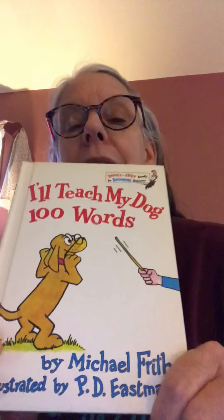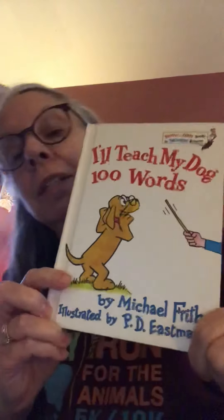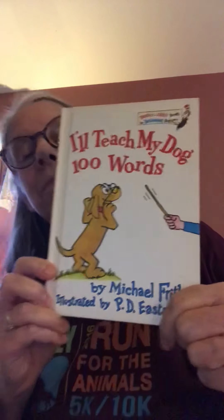Hi, I've got another story for you. This one's kind of a silly one. It's similar to Dr. Seuss' book, but it isn't written by him, and it's called I'll Teach My Dog 100 Words. Here's the dog with his glasses on. It's written by Michael Frith, and it's illustrated by P.D. Eastman. He's the man that wrote and illustrated the famous book Go Dogs Go, which is one of my favorites and a favorite of many people from years ago. Okay, here's our book — I'll Teach My Dog 100 Words.